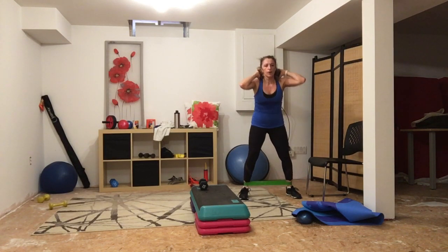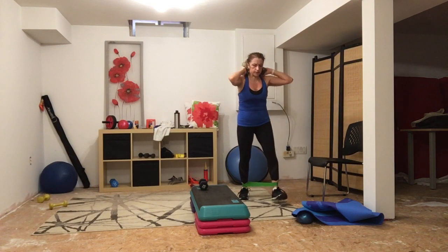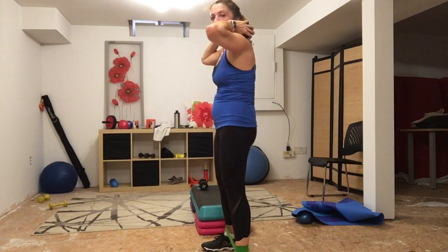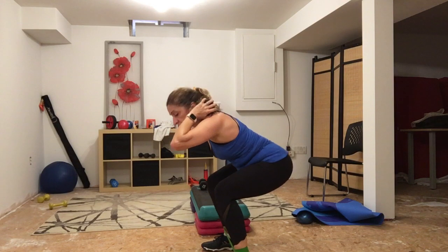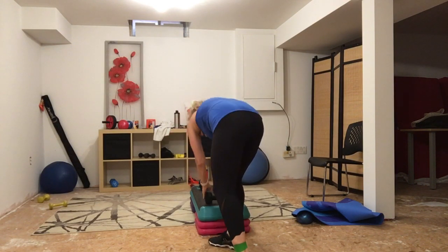Three, four, five, six. Make sure when you're doing your squat that your bum goes back and your knees do not go forward. You should be able to see your toes at all times. Two, last one, hold down. Four, three, two, one. Take that off.